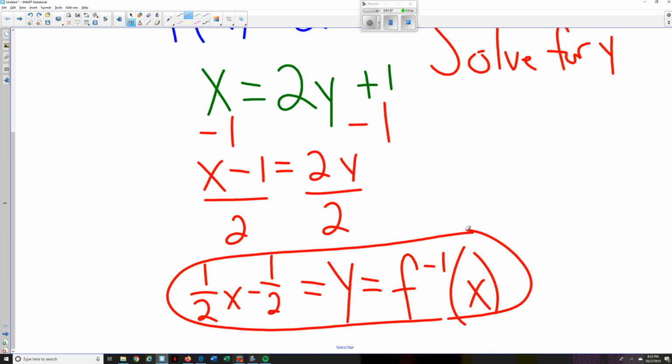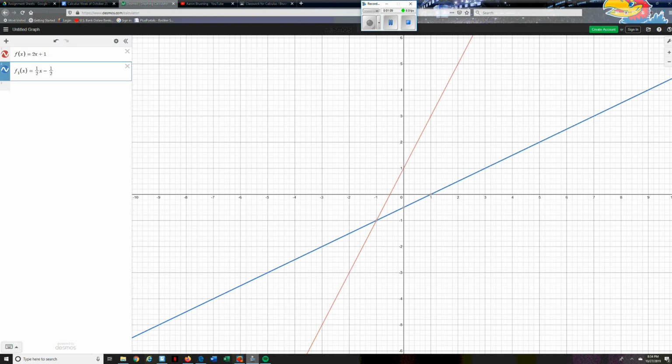And if we were to graph that, it looks like this. So we get this graph. And if you'll notice here, we have a point 1, 0. We swap the x and the y, we get 0, 1 right there. Notice right here where they intersect, the x's and y's are the same. Let's pick this point right here, 3, 1. Which means over here we have the point 1, 3.